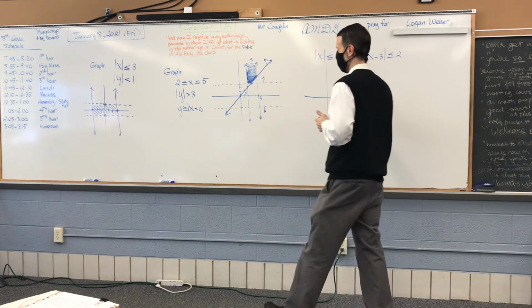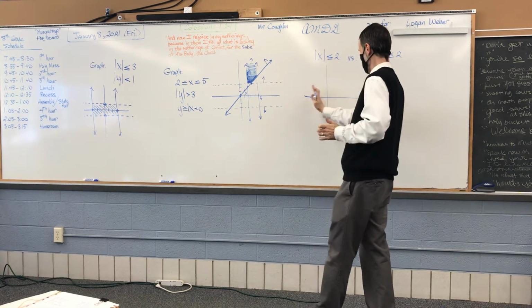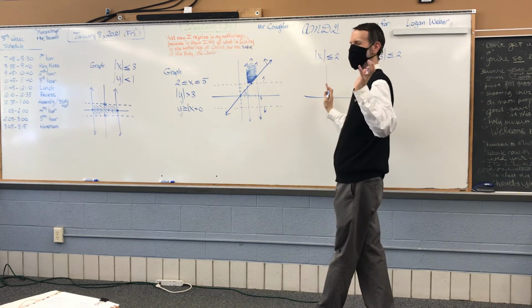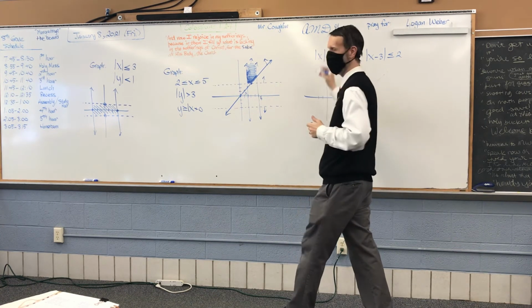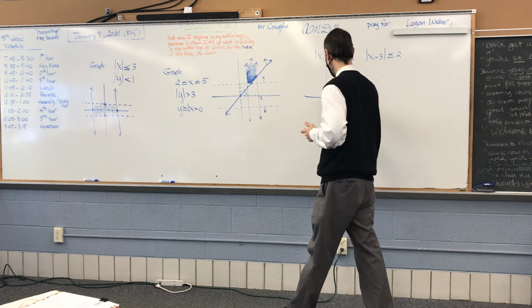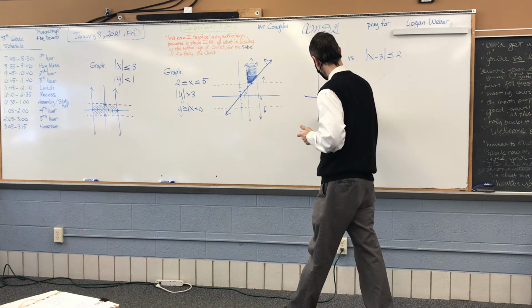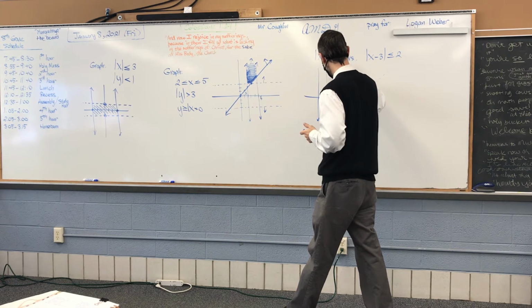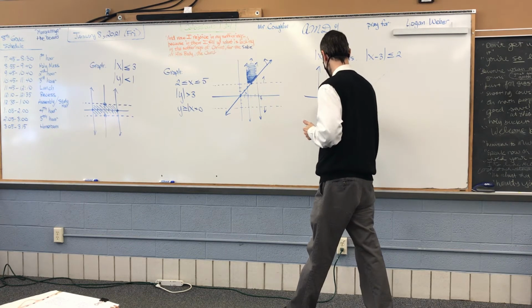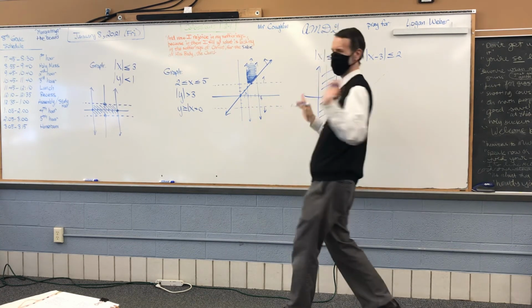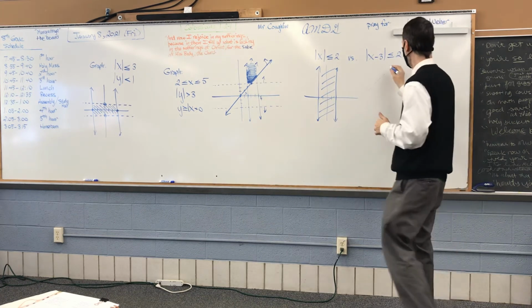This we already did. It says don't drive any further than 2 miles east or west. They don't say anything about north or south, so you can drive as far north or south as you want. But you can't go any further than 2 miles east or west. You have to go in between those, so we shade in between here. Everybody feel comfy on that? What about this?